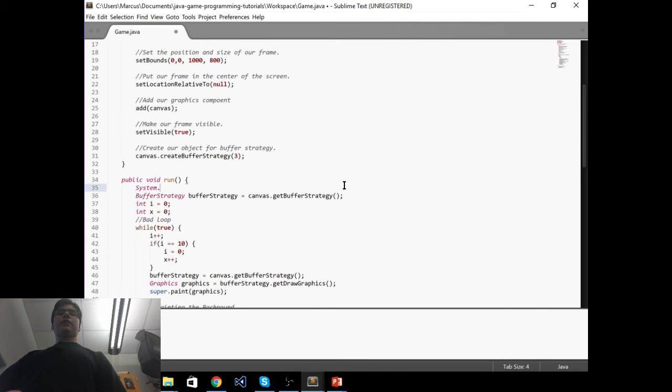Let's see if this is even getting here. Here's some debugging. I have no idea why it's happening, but we're going to go ahead and see. We're going to print that. You don't have to actually do this. I'm just going to show you what would happen. Did it print something?